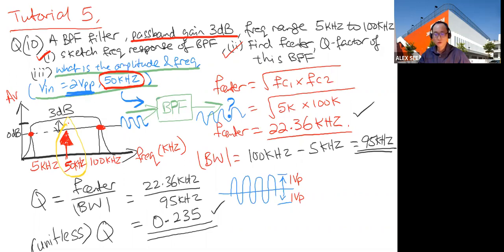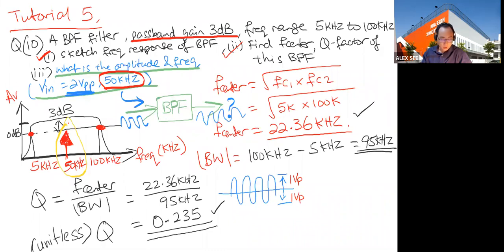Now remember, filters generally don't change the amplitude of the signal. It just allows the signal to either pass through or not pass through. So technically it doesn't change the frequency of the original signal, nor does it change the amplitude. The signal actually remains the same and passes through. So what is the question? What is the amplitude?